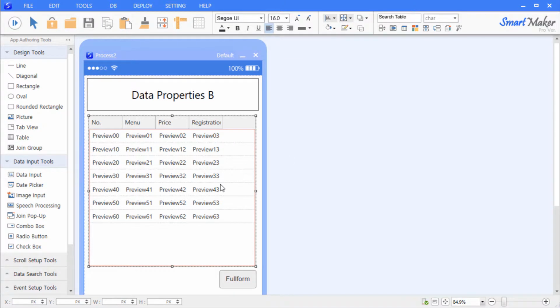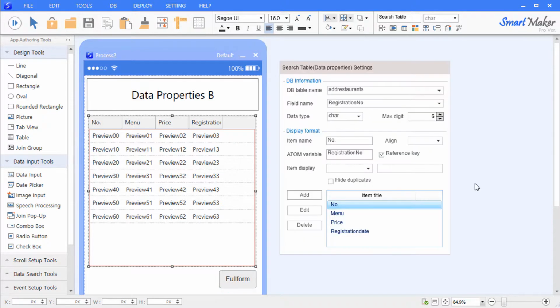In order to show the function of the property, we first prepared a full form button using the event button atom of the event setup tools. The function of this button is to connect the screen to show the full information of the selected item in the search table. If the item whose value is to be passed is set as reference key, and it matches the reference atom name in the connected form, then the reference key information retrieved from search table is automatically transferred to the full form and processed. Generally, the field designated as the primary key of the table is set as the reference key.